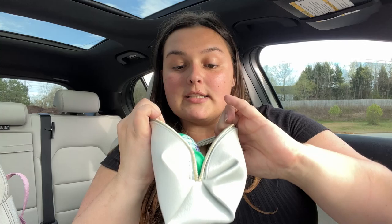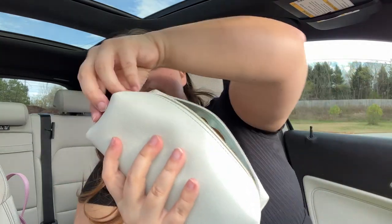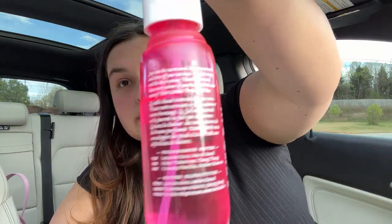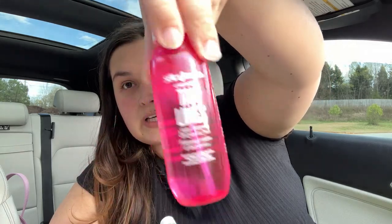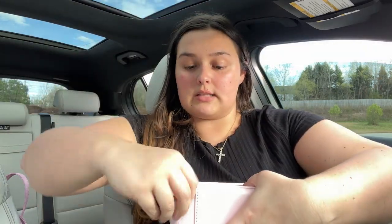So in here is the gum, the mints, the pen, the clip, and the chapsticks. And then in here we have the lotion, the tweezers, the hair clip. See, this would have fit, but it was so hot in Florida that it exploded at the top. See how it's rounded like that? So now it's a little bit difficult, but this is what we have in here. I'm gonna close this up.